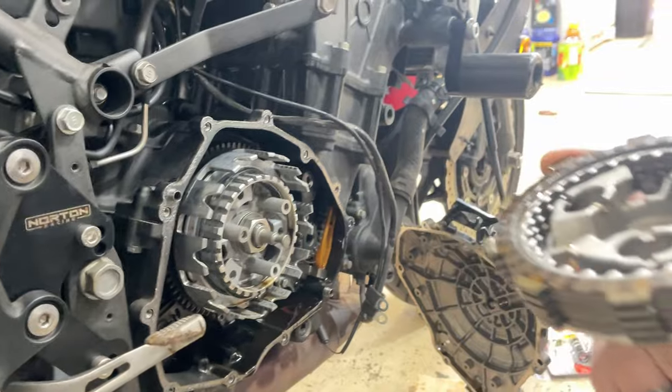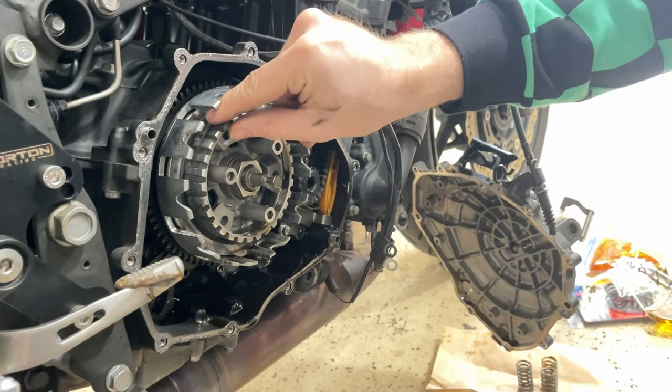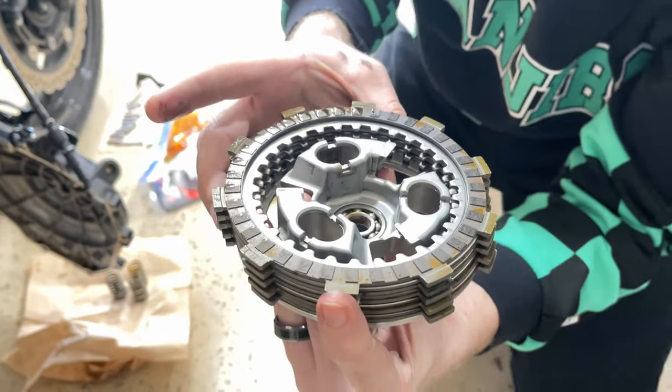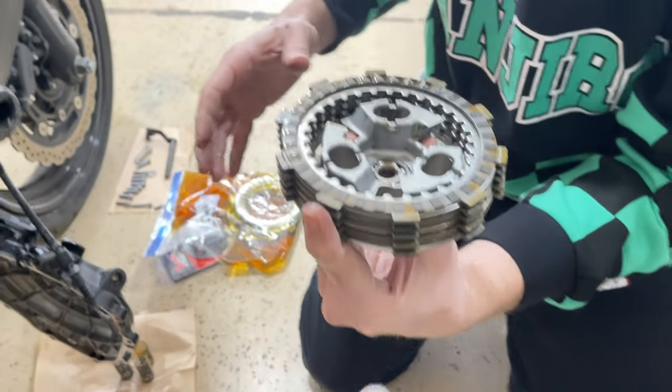And then there's still a clip in here. I think that clip stays there. Yeah. It's the clip he's talking about. But clutch plates are out. They don't look that bad. But this is like your last... No, you can see some.